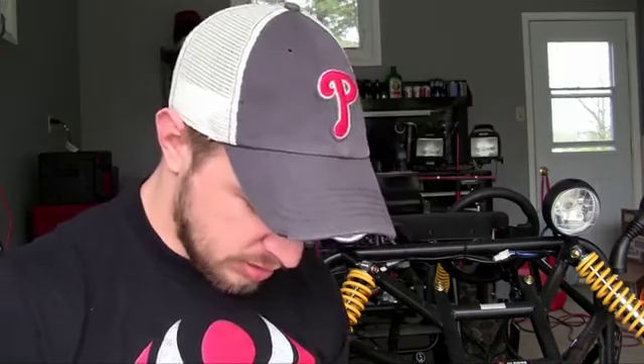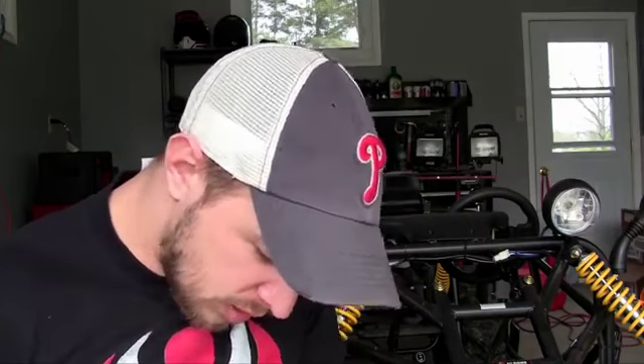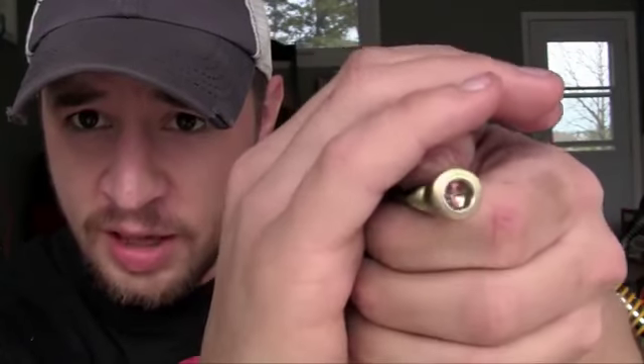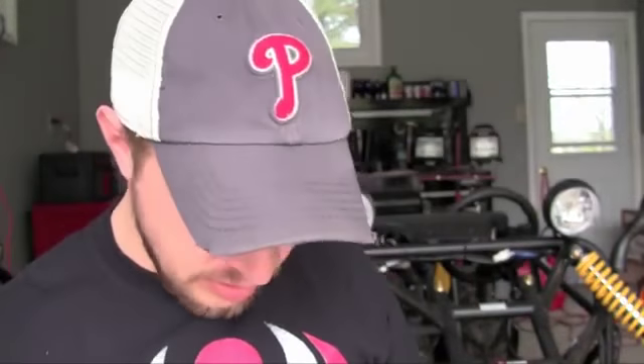This bolt right here is actually one that you need an Allen wrench for. So go ahead and grab your Allen wrenches because you're going to need them. You put it through the brace on your mirror — and not only when you're installing it, but any time you need to tighten your mirror, for example if it's too loose and flopping around, this is how you access it. Go ahead and install this and then we'll be good to go.